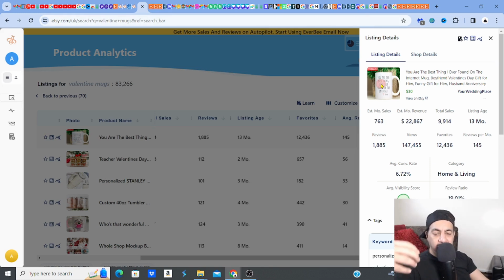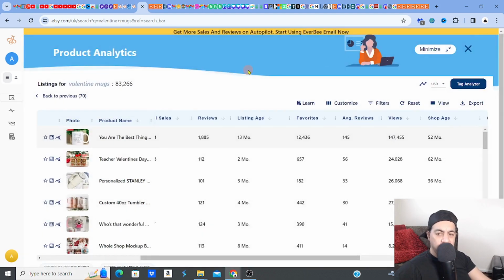What you have to do is, I like to do spreadsheets. I like to get my Excel spreadsheet out. So I look at images that are converting well. This one's got a 6.72. Great. I'll look at all good conversion rates, maybe above 5%, let's say. And I'll look at those images. Then when I look at these images in the niche that I'm in, I'm going to try and do something similar in my own style, so that I know it's proven to convert. That's the art, guys. That's what you need to do.